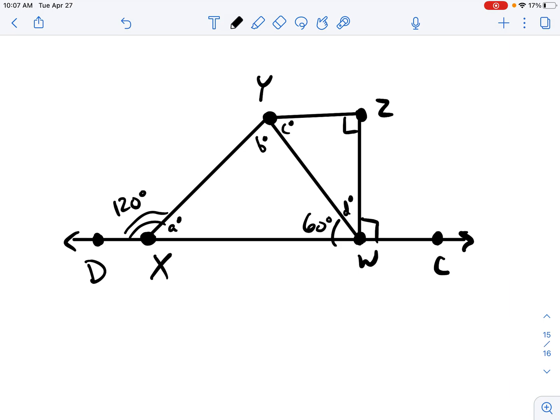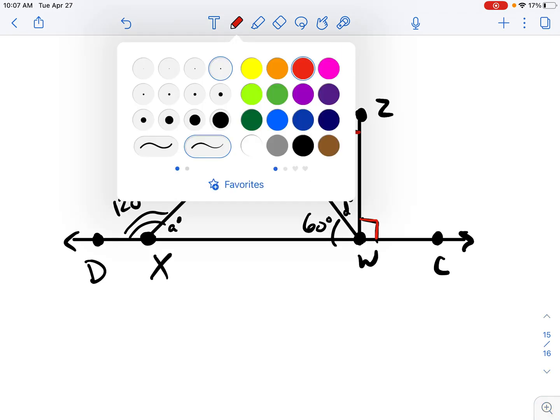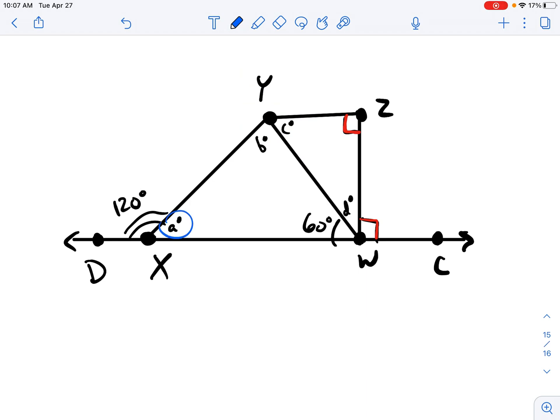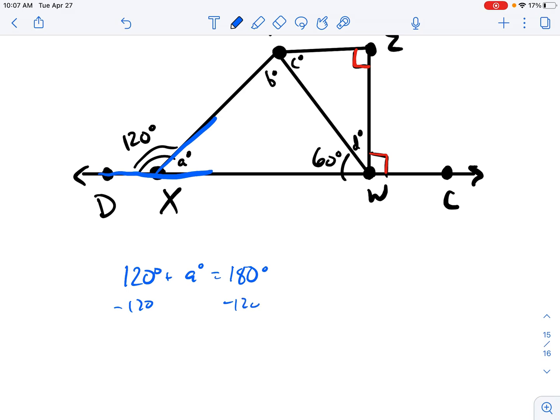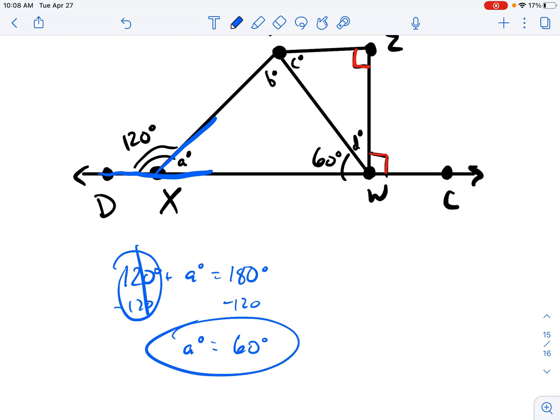Finally, here's like the boss level question, okay? It looks a lot scarier than it is, again, I promise. So here we know there's 2 right angles, which we know are 90 degrees, right? So we should just say to ourselves, what do we know here? So let's start with figuring out what this a degrees is, okay? So we know that these are supplementary, right? The external angle of 120 plus a is going to equal 180. So you can subtract 120 from both sides. You get a equals 60 degrees. So this is 60 degrees.